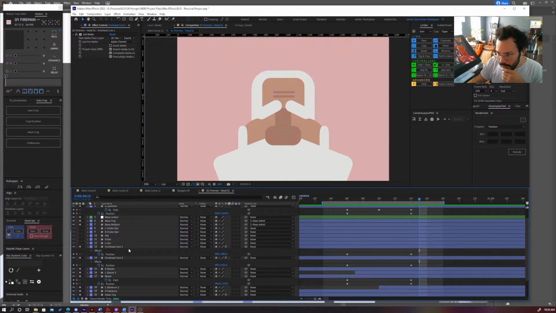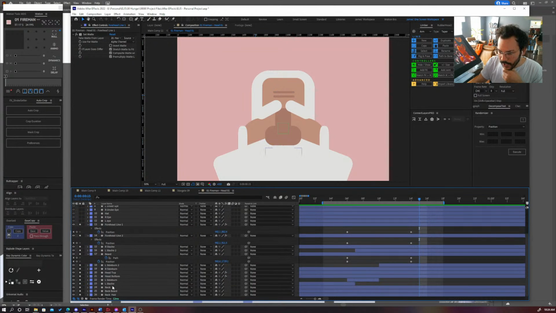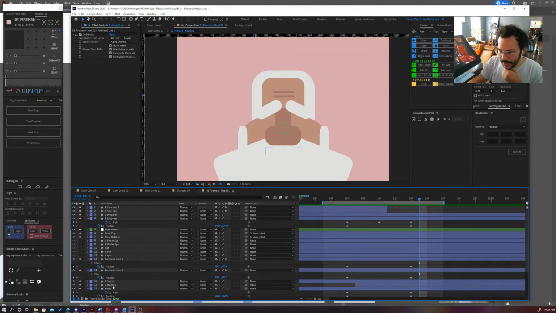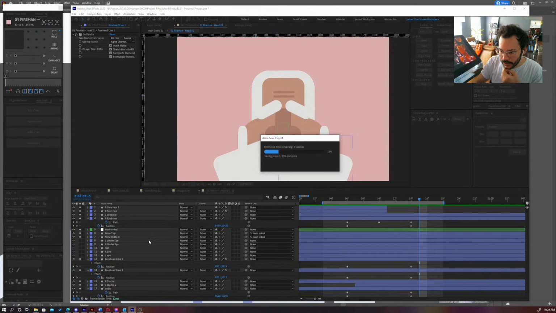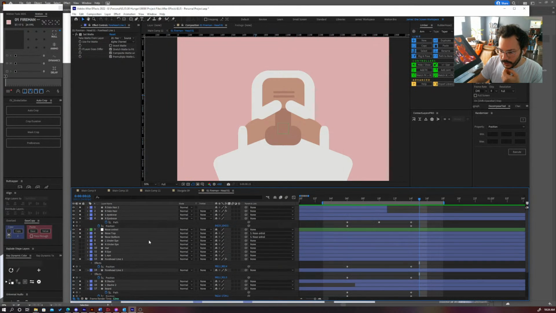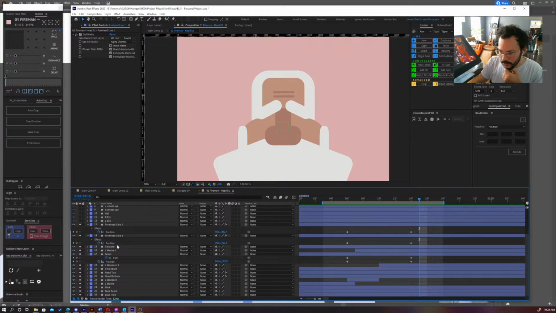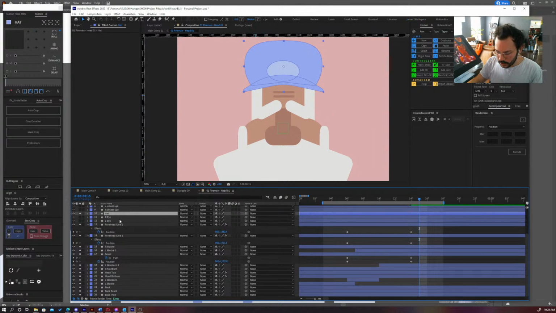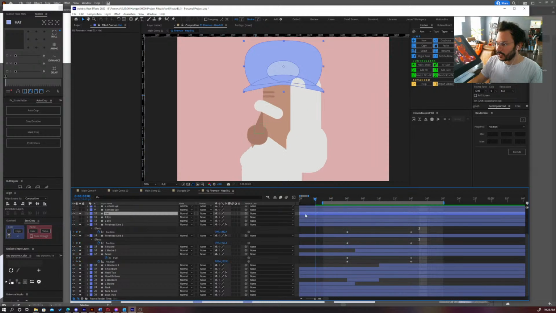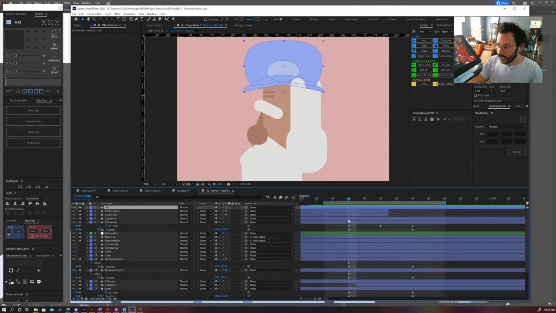Now I kind of just want to go for doing the hat because I'm not very confident in my ability to do that hat. Where is the hat? Here it is. So the hat is going to be interesting because, A, it should be on top of everything.